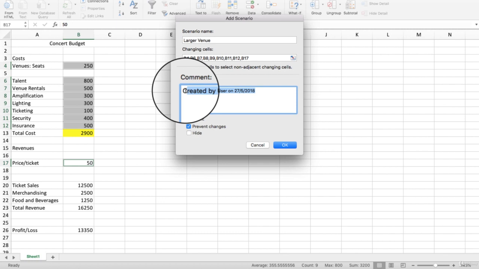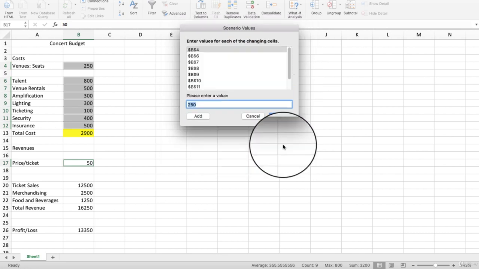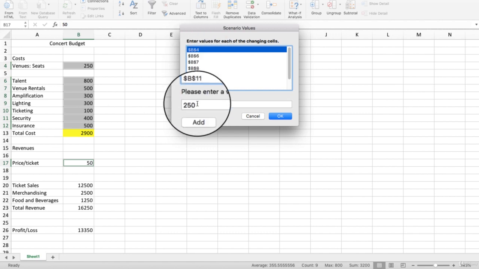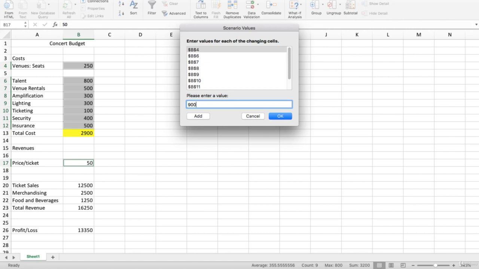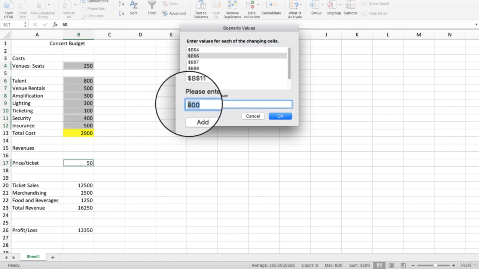Here we can add a comment like: cost and revenue from larger venue. So click OK, and then here we need to change the variables. Suppose in the larger venue the seats will be 900 persons.